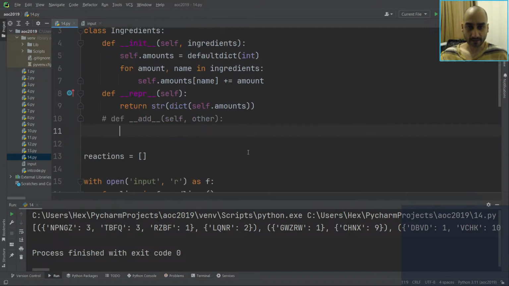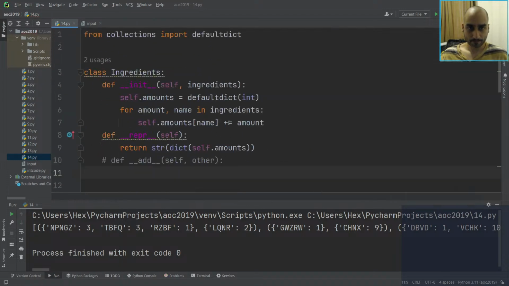If I want to do that, we would do this. So for name, amount in ingredients.value.items, self.amount[name] plus equal amount.